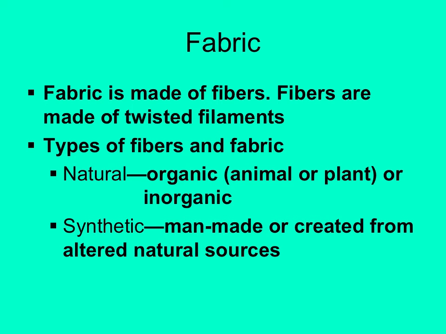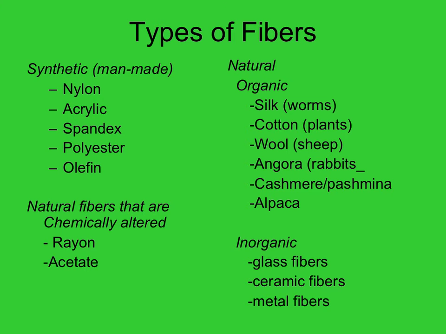All right, so that fabric is made up of those fibers, and the fibers are actually twisted filaments together. And so when we look at the types of fibers, they can either be natural or synthetic. Natural means that they come from organic means, which would be a plant or animal. So think of cotton. Cotton is produced by a plant, or think of silk, which is actually produced by silkworms. Synthetic would be something that is man-made, or it could also be classified as synthetic if we take something that is organic and we alter it in the lab. That would also be considered synthetic.